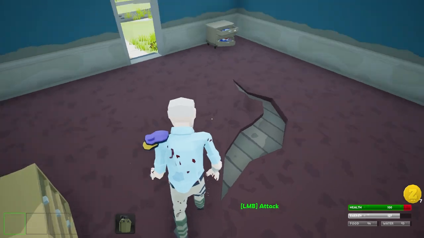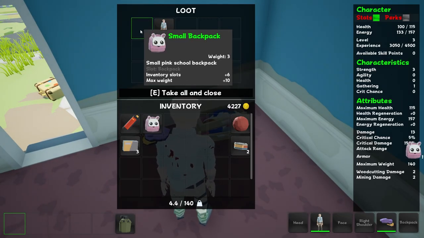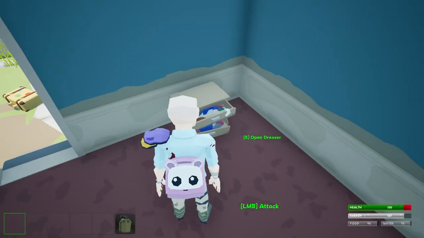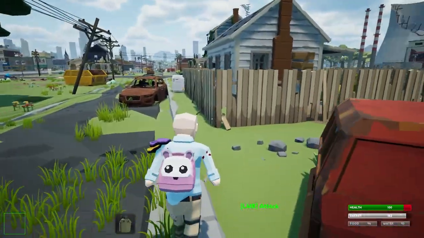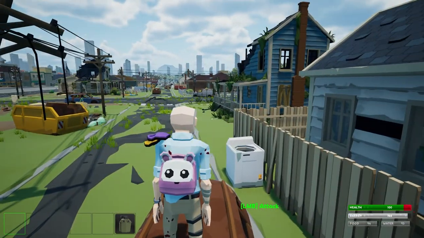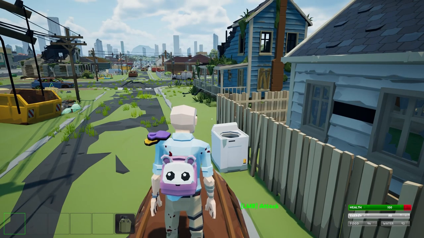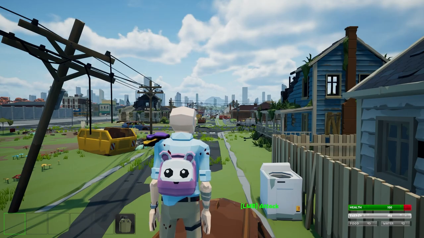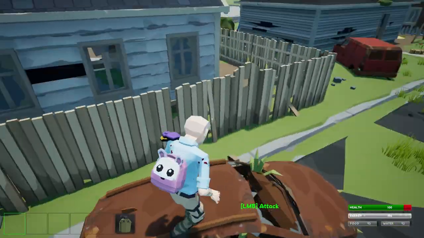Alright, getting that money. Alright, we got more skin. I got a small backpack. Oh shit. This might be the first backpack I've even found in the game. I don't care what it looks like. What was that sound? Oh, there's a weird guy down there. Can I? No, I can't.